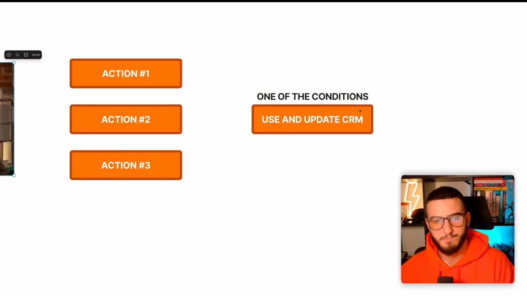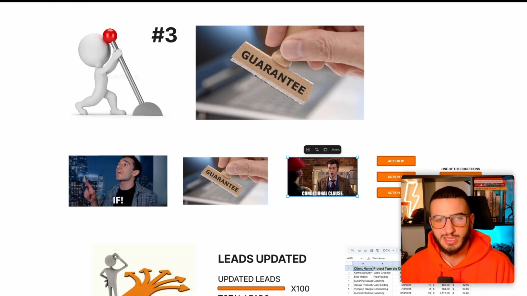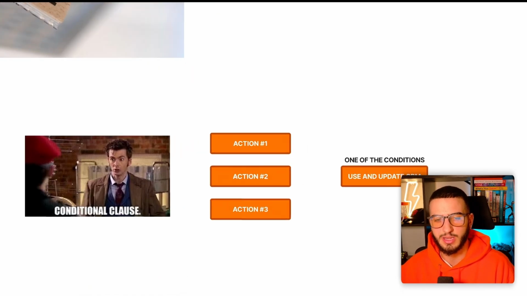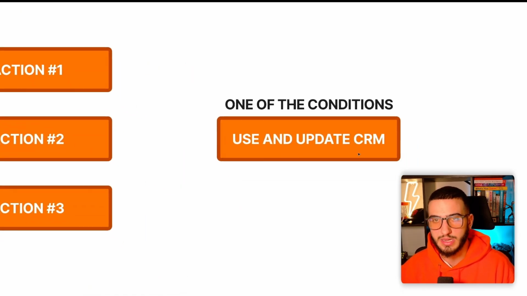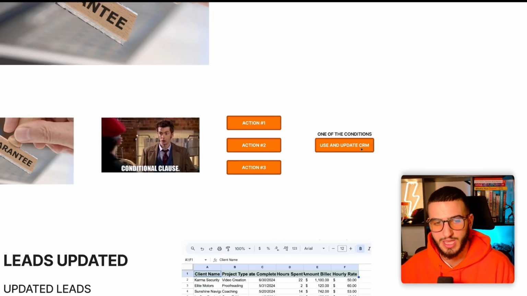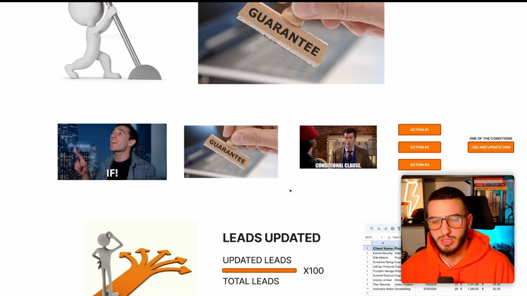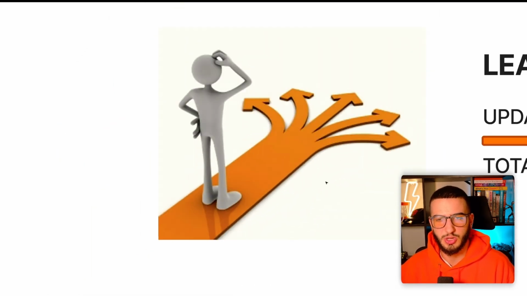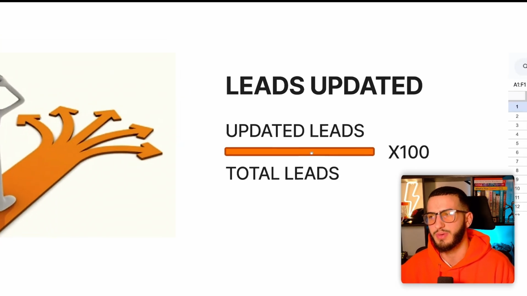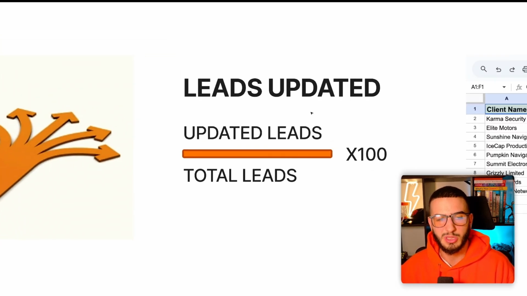Guys, this is so simple. This is literally just adding a bullet point to your guarantee list within your contract, whatever else it may be. But it's what's going to allow you to have the expectation from the very, very jump that this guarantee, which most people will come in for, is tied to them actually doing certain things. And them updating and actually using the CRM is one of the things that they need to do to actually make that happen. Now, in terms of actually tracking this on a long-term basis, there's a lot of different options you can do here. I think the easiest one that we like to implement is just the percentage of leads updated, which is just the updated leads divided by the total number of leads times 100.